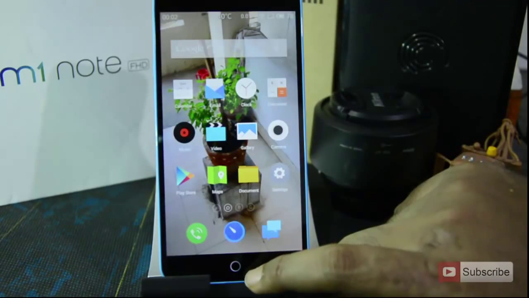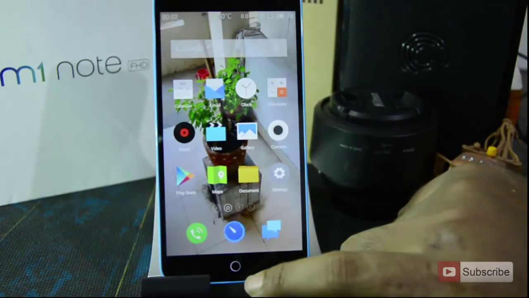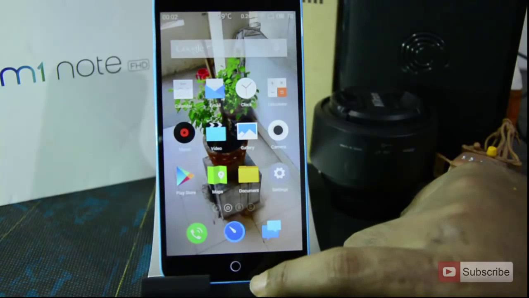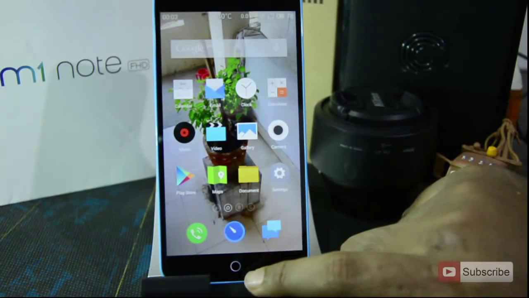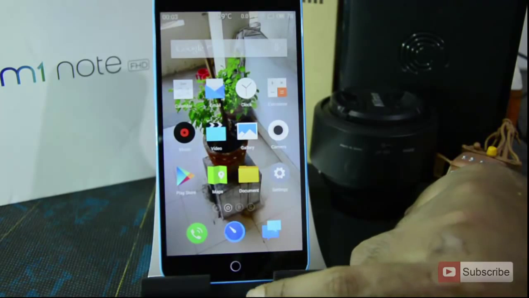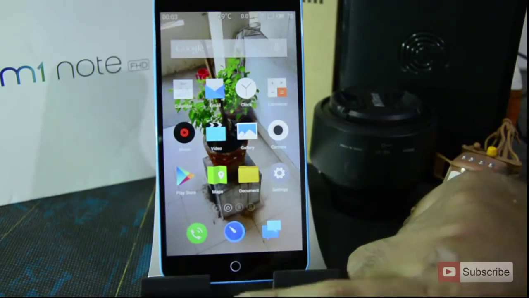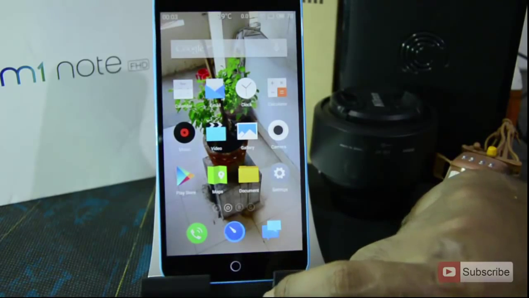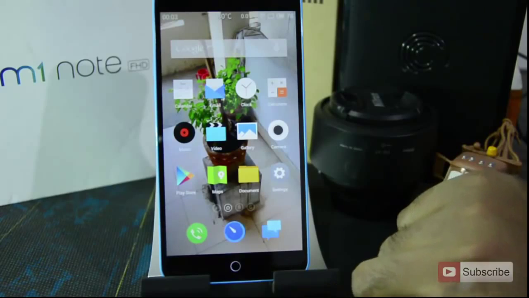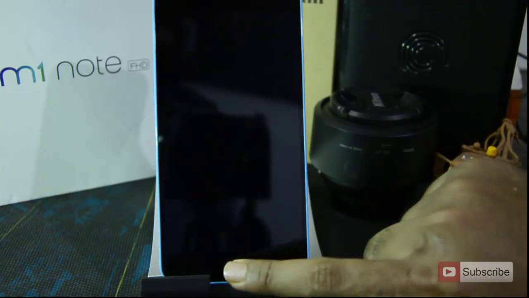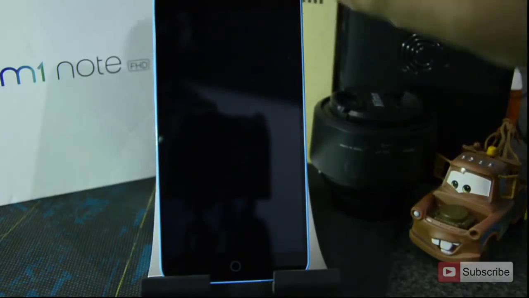This ring over here is the home button, and it has a backlight, and it only comes in white, and it is your notification light for the device. You don't have any other notification light apart from this. You can optionally choose to disable this light from the settings. The main function of this particular capacitive button is to take you to the home screen, and the other thing you can do is simply press and hold this ring to put the device to sleep.